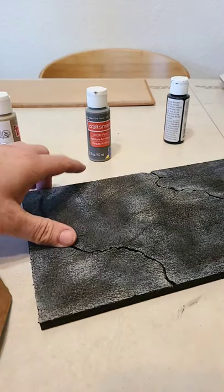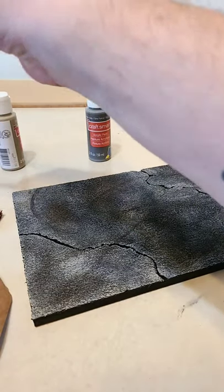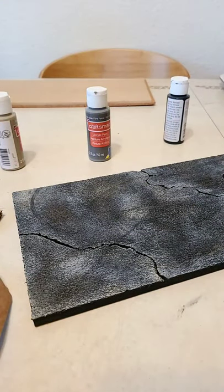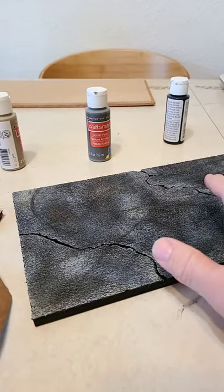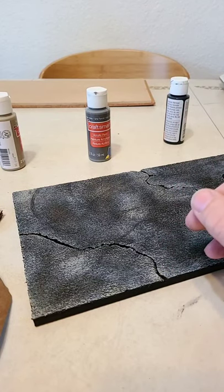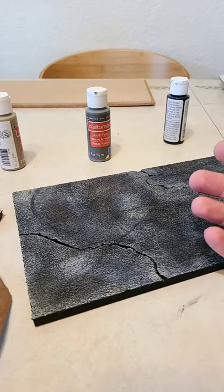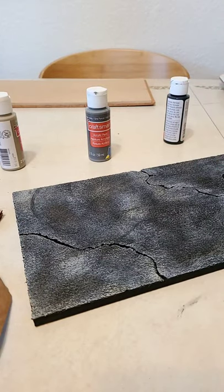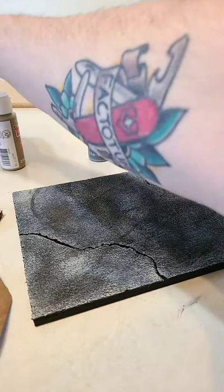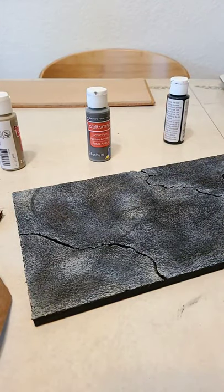So it's real easy to maintain a certain level of presentation, so it's still presenting the way you want it to. As far as durability, I'm trying to think, I just sent someone recently one of these mini sections of road that I had done as some of the first dioramas I was doing. And God, those were a couple of years ago. A lot of the pictures on my feed of cars going around a little bit of corner, I've been using that same little mini diorama for a couple of years and it's held up great. I take that thing outside and roll cars around on it and take pictures of it and dropped it more times than I care to admit, but it holds up pretty good.